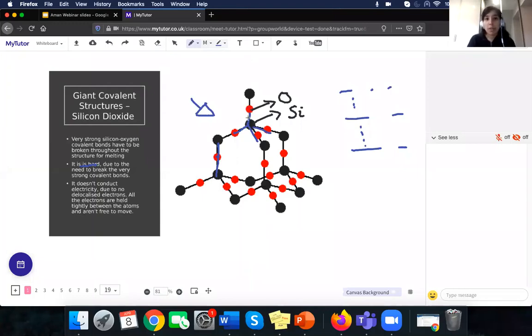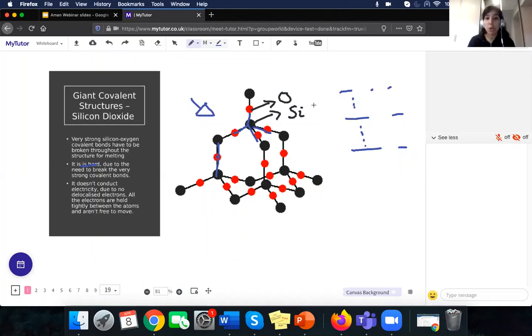Okay, another person is asking me, why is silicon dioxide not soluble in water? And the reason for that is, yesterday we covered that water is charged, whereas diamond and silicon dioxide have no charge. So remember I said that most non-metals do not form a charged structure. And the reason for that is because they share electrons. The reason that water is an exception to this rule is because of the way that the bonding occurs. I went through this yesterday. If you want to have a look at it again, the video recording should be up now. Whereas most of the diamond and silicon dioxide structures, they share electrons equally, so there's no overall charge.